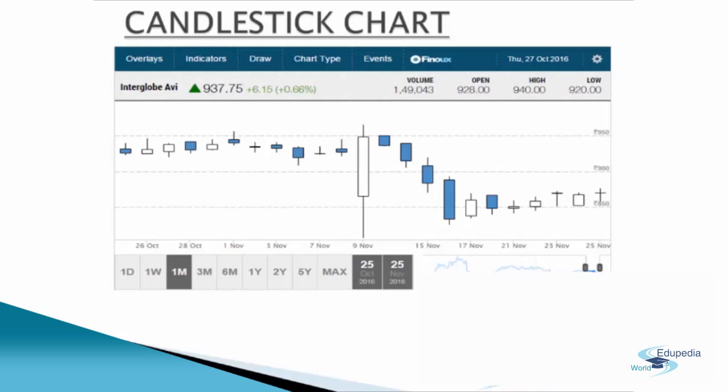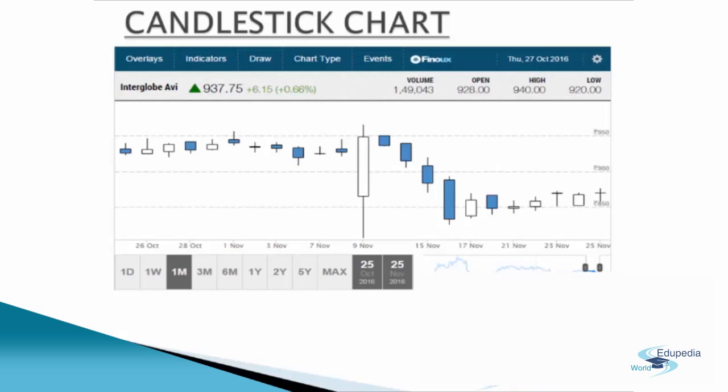Apart from that, it's also showing some of the lines relating to the shadow. This tail and this head which is available, that is particularly the shadow. Shadow basically means the higher limit and lower limit beyond the open position and the close position. So what was the all-time low shadow? That was on 9th, around 800, and as far as the higher shadow is concerned, that is 975, as you can see over here. So that's about the candlestick chart basically.